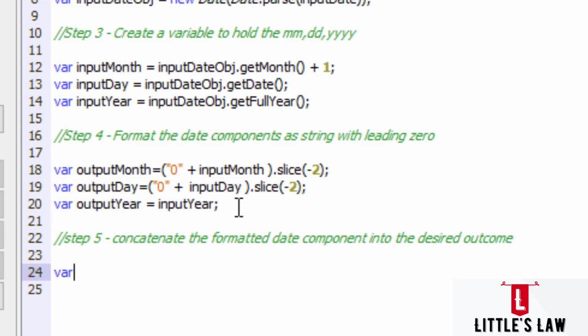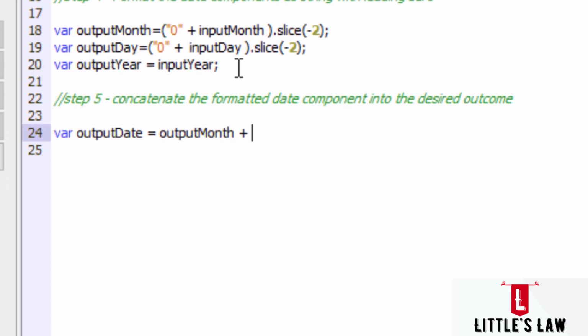So for that, we're going to declare a variable, which is going to be variable output date, and then it's output month plus the next value is going to be the output day, plus the third one, or the last one, is going to be output year.